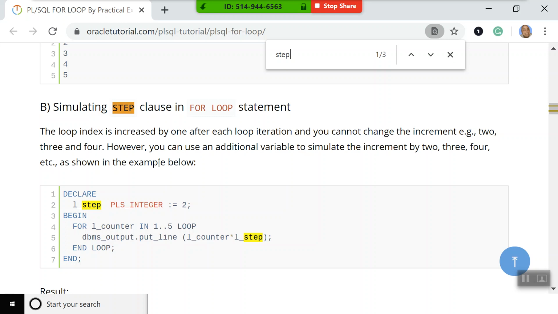You have to do it kind of a hokey way. See how in this example, they have counter going from 1 to 5, and they're taking their counter and multiplying it times this increase. So 1 times 2 is 2, 2 times 2 is 4, 3 times 2 is 6, 4 times 2 is 8, 5 times 2 is 10. So that's what's causing it to go by 2s. And then this is what you can actually use in your calculation. It's still just looping from 1 to 5, though.